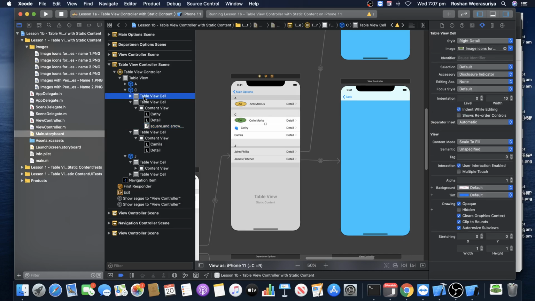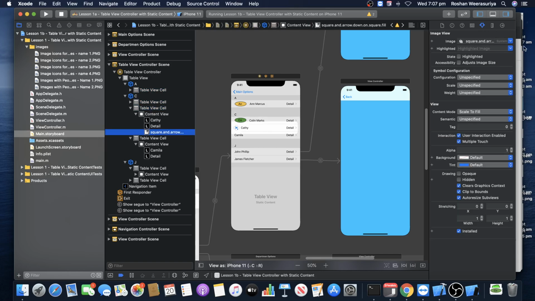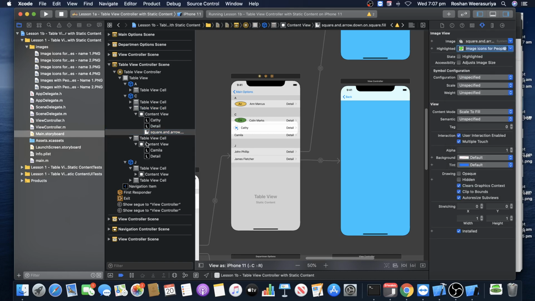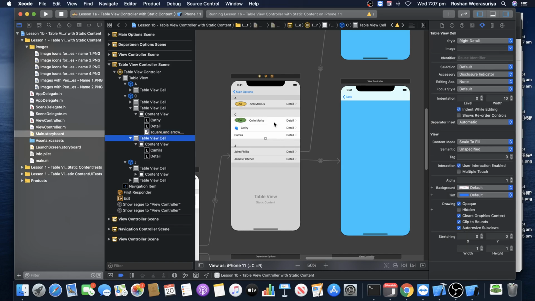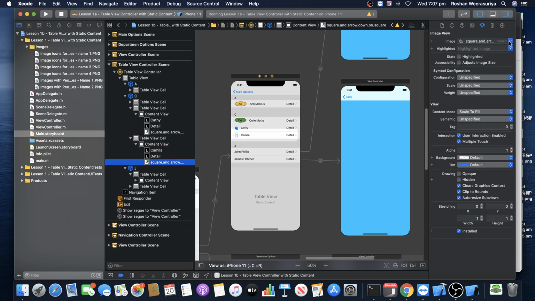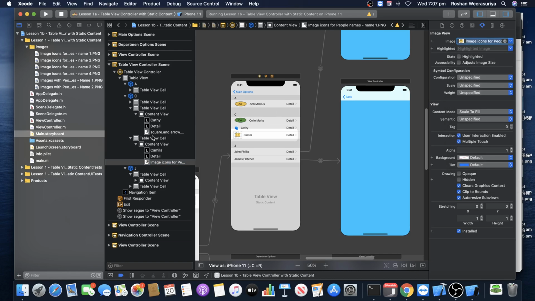This is the first one. Yeah, this was the first one. That's right. So you got one there, you got one here, then you got one here. Awesome. So you click on this and add some image. Let's click on the next table view cell. Let's add some image. So let's select another image. That worked.